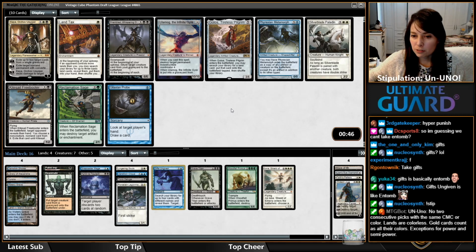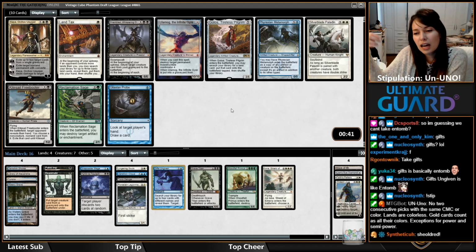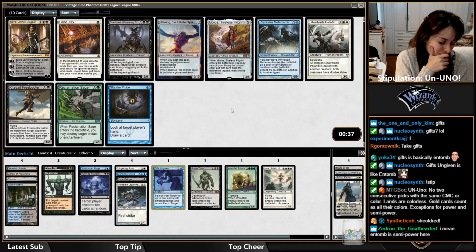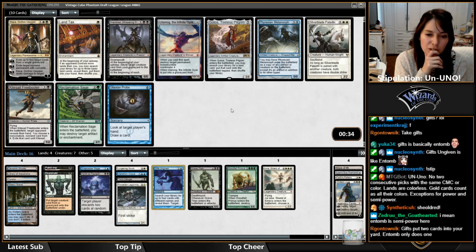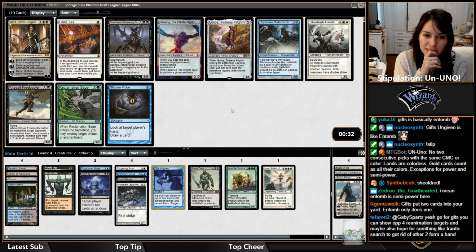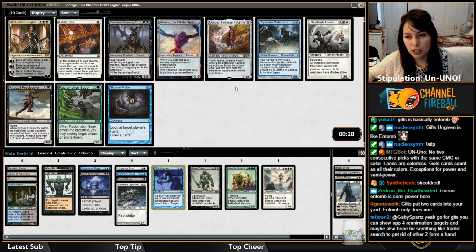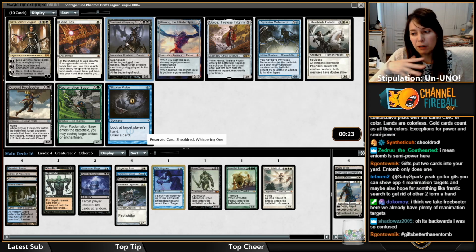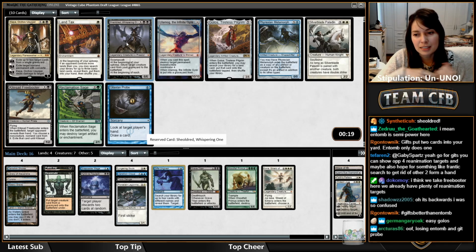Well, there's our Metamorph. I guess we can take Kitesail Freebooter. Could also take Shieldred. God, I can't believe that was the Entomb. Feels so bad, man. We can also go for Gifts and try to get Rights. Yeah, so it's Un-Uno, so it's backwards to Uno. We did the Uno stipulation draft, which is stay in the same colors and same CMCs. This is the opposite of it. Yeah, we're losing Gitrog Probe, too.